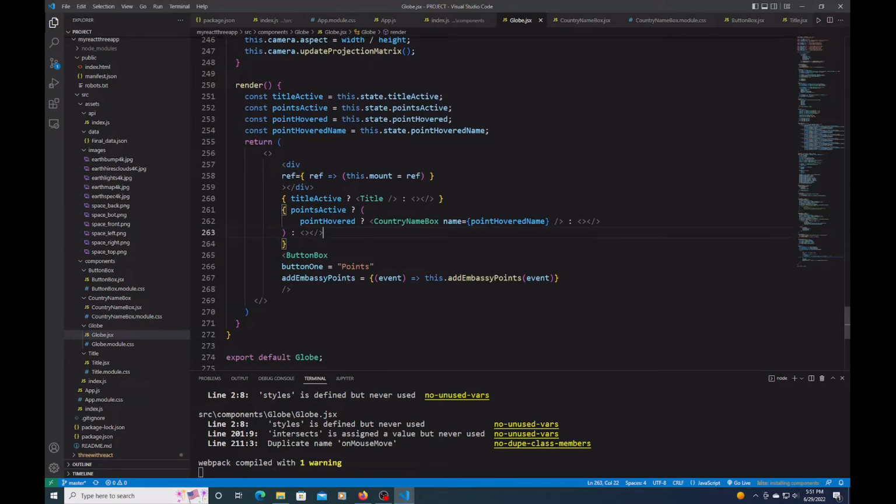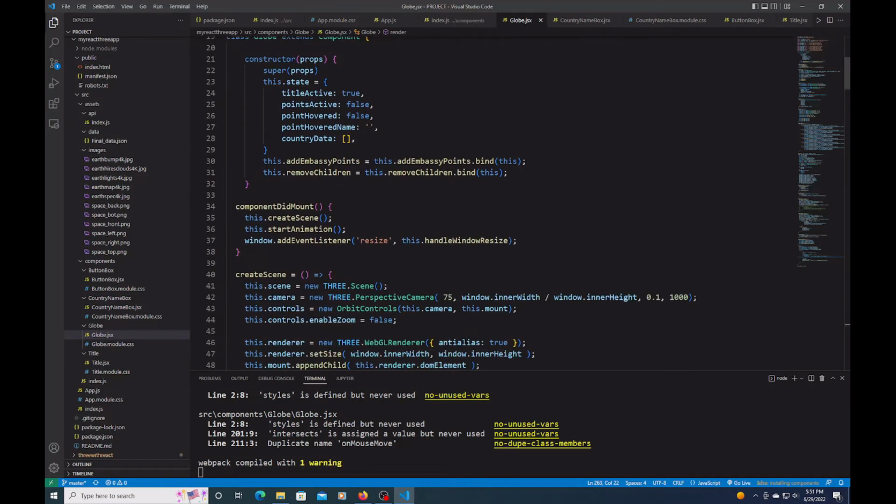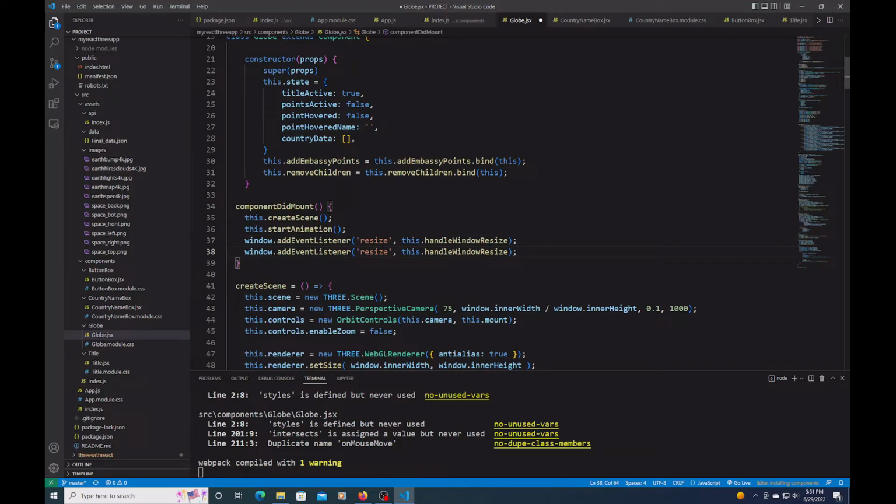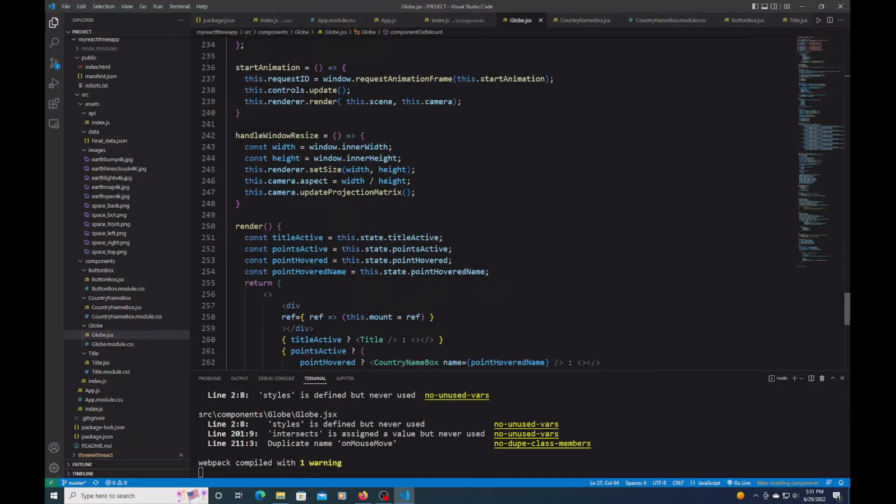Yes, because I haven't added the on mouse move yet. So in React, typically you would have a window add event listener. So you could do something like this, and I think it's on hover or something like that. But you do not need to have that in this case because React has built-in mouse events for its components.